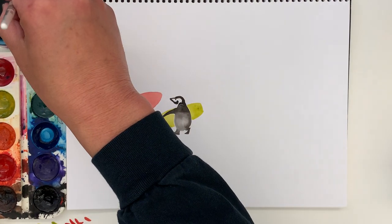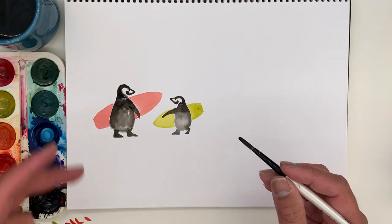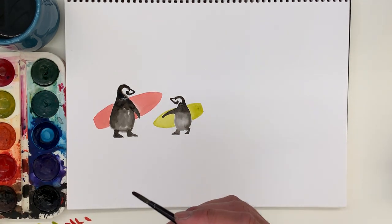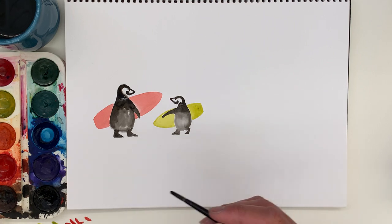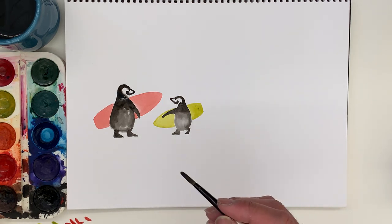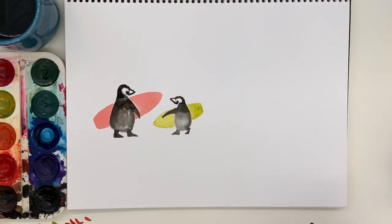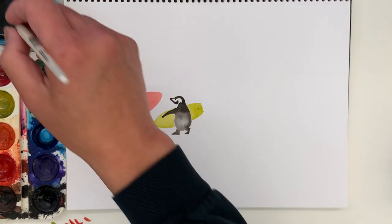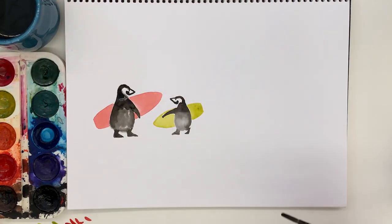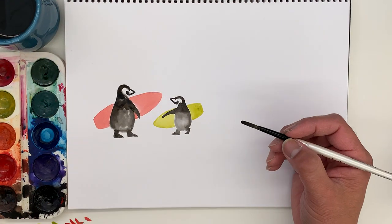All right. So we're gonna do a third guy. Third guy is gonna be a little bit bigger than these other dudes. He's gonna be what we would call a local heavy, right? Someone who's late 50s, early 60s, a little chunky, rides a big surfboard, barks at the little groms, and tells them, get out of my way, don't drop in on me. I've been surfing here for 30 years. So we're gonna draw a heavy.